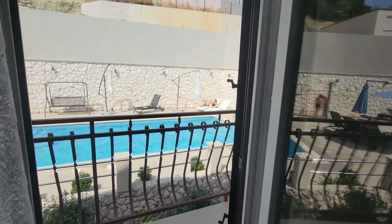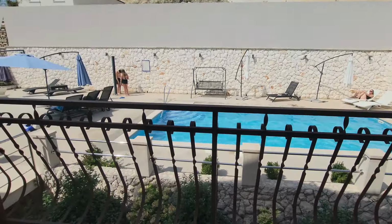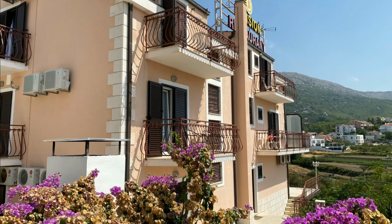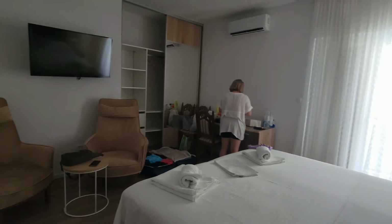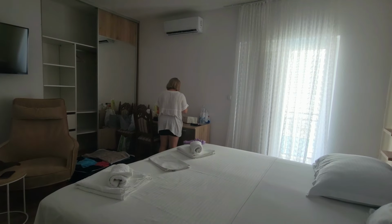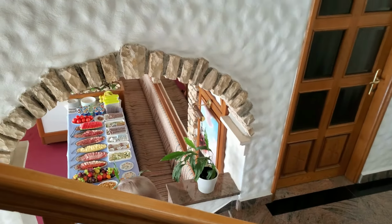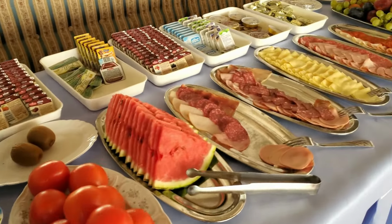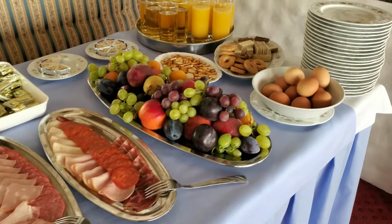I am not paid to talk about this property, but I feel like bed and breakfast places that go above and beyond are very rare. Villa Senator is one of the few bed and breakfasts that went above and beyond. This place is clean, renovated, and well maintained. The owners felt like family from the first 5 minutes of check-in. We sat outside and chatted for hours, and I just felt home.